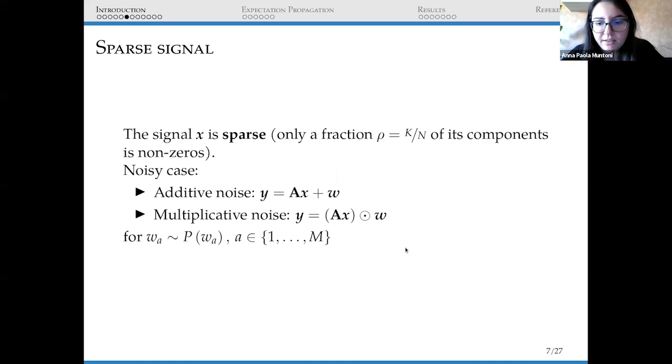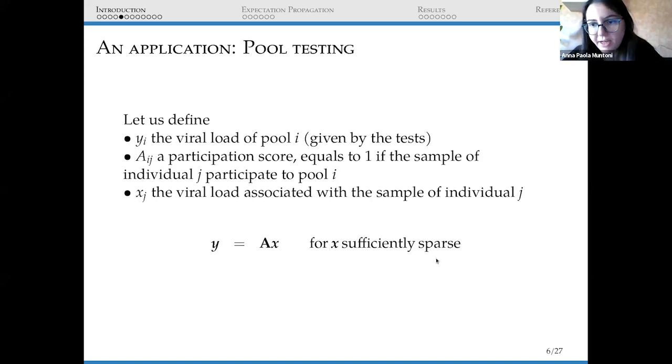But okay, let's come back to the formalism of this problem and how to address it. From the image reconstruction, we don't have to assume any form of the variable x, but what we use is an assumption about the gradient of the image: neighboring pixels should be very close in intensity, so we try to minimize a certain gradient of the image. But in general, what we assume is that the signal that we want to reconstruct is sparse.